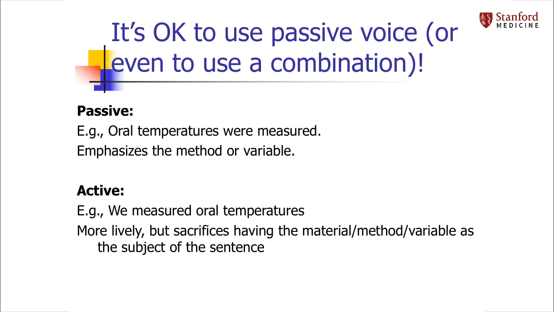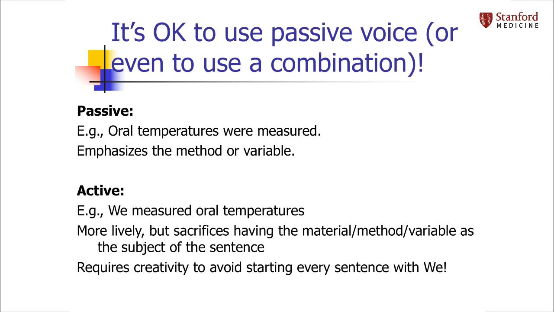The other reason that I think it's okay to use the passive voice here is that most people don't read the method section word for word, so it's okay, I think, if the method section is a little boring. You can expect that your reader is just going to skim the method section for the key things that they want more information on. Also, in the active voice, the method section may end up with most sentences starting with "we." If you try to put it in the active voice, you're going to have a lot of "we measured, we observed, we analyzed."